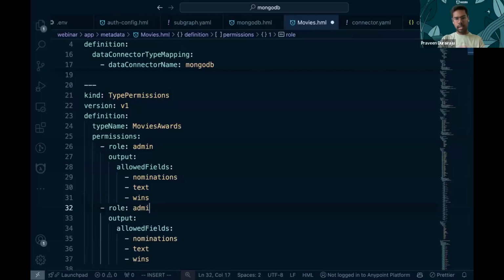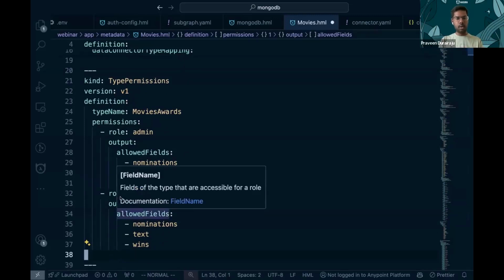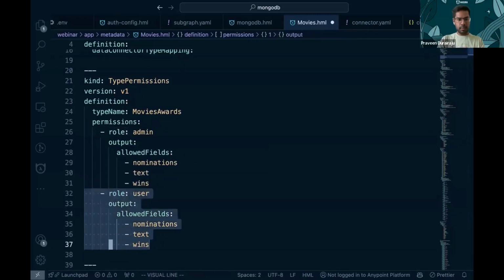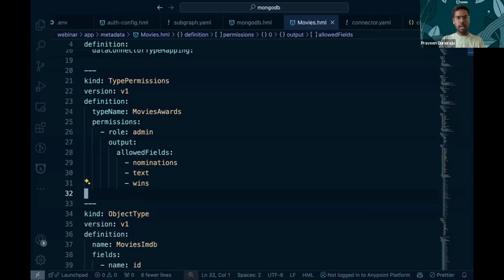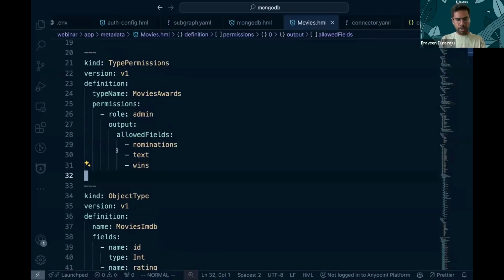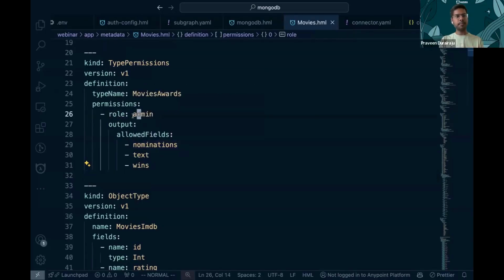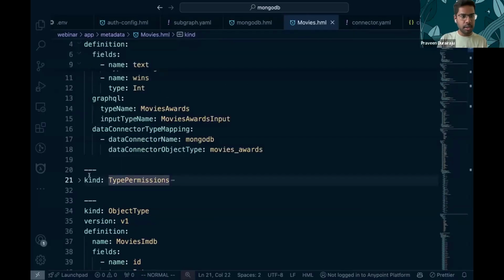You could call this a user role, and you can tell Hasura what fields are allowed. In fact, if you look at our current query, if you don't give the token or use the admin role, you'll not be able to fetch all of those. So you can keep adding permission rules here in metadata, and tell Hasura what fields this particular role is supposed to access. That's part of the permission rules.